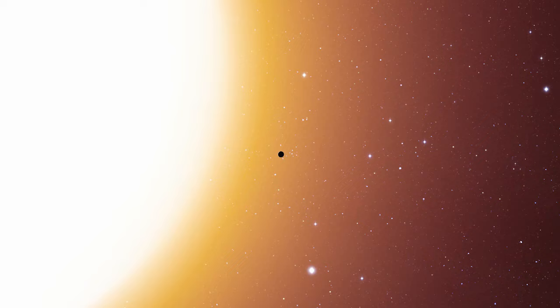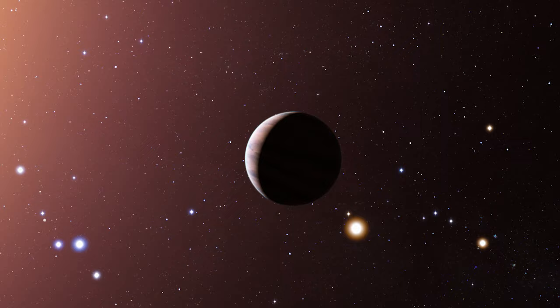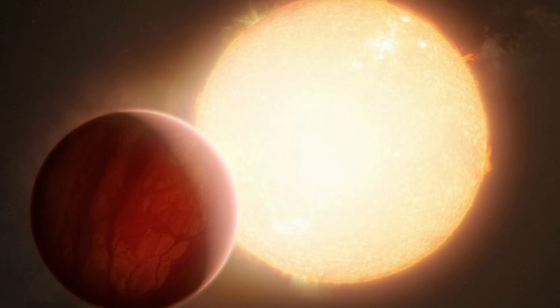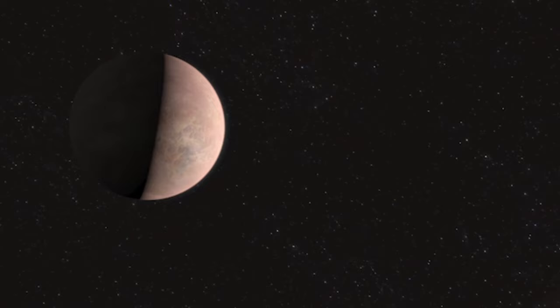With a minimum mass 16 times that of Earth, the next planet out, D, is almost certainly a Neptune-esque ice giant, but with an equilibrium temperature of 140 C, is starting to look a bit more like home. A bit. Because we haven't seen it transit its star, we don't know how big it is, and some astronomers have argued it may be of Earth-like size, if not Earth-like mass, and thus ultra-dense. But this is unlikely.